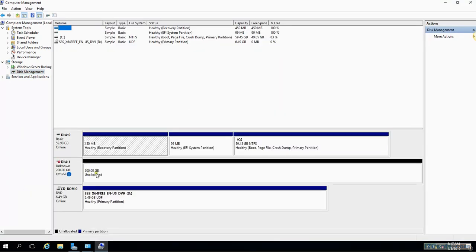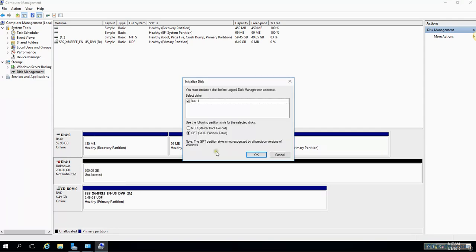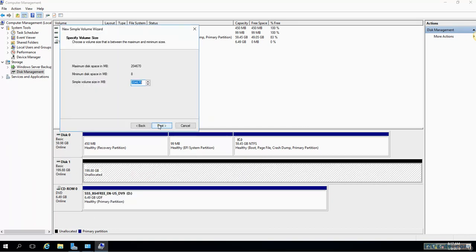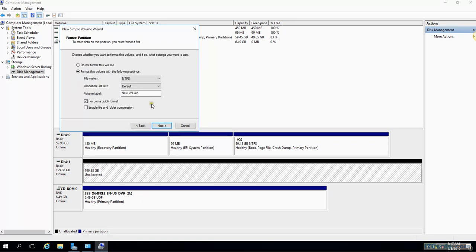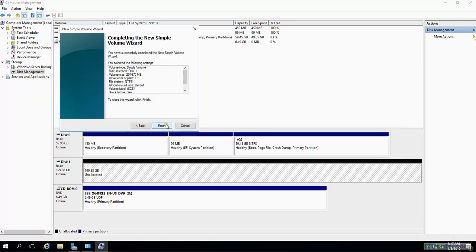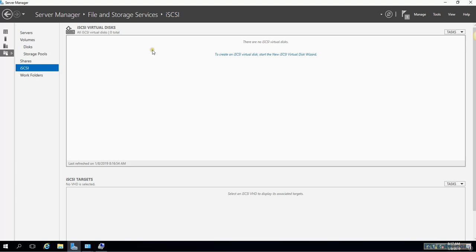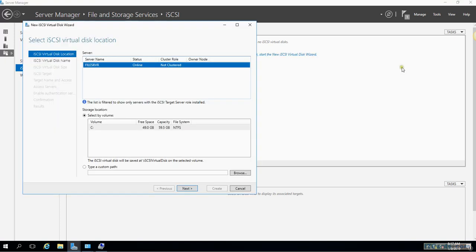Yeah, that's the one. So I say online, initialize as a GPT, and new volume, new simple volume is fine. Let's say iSCSI. I will be creating iSCSI virtual disks from this volume, from E. Once it's done, let's go to virtual disk wizard.